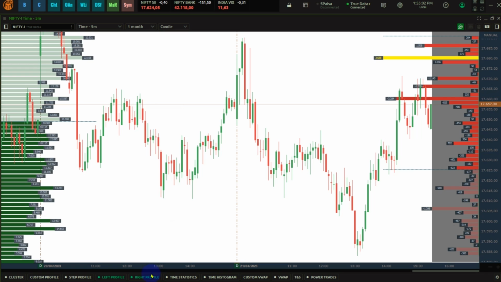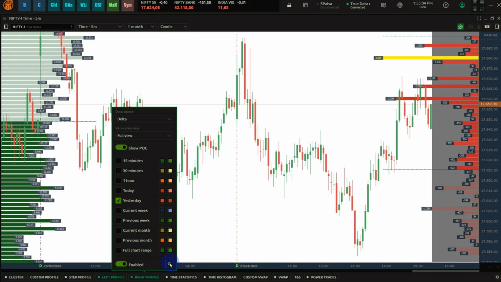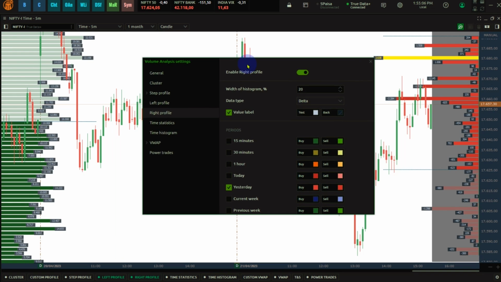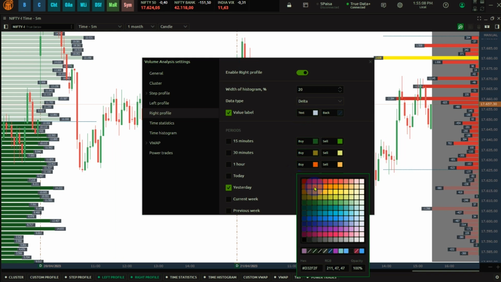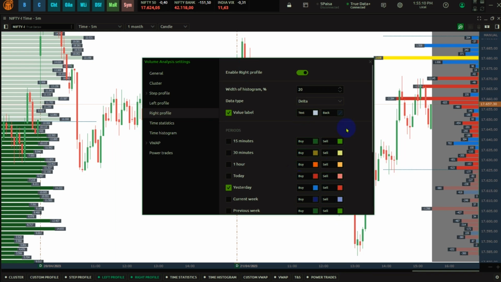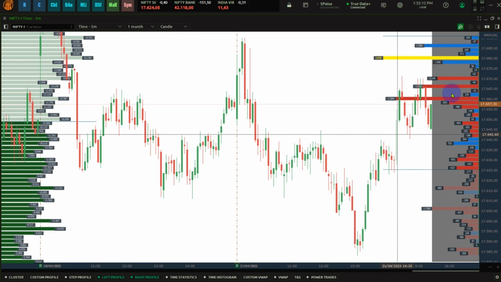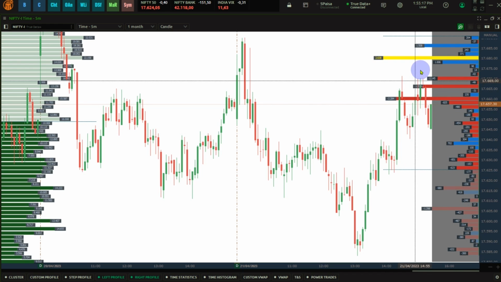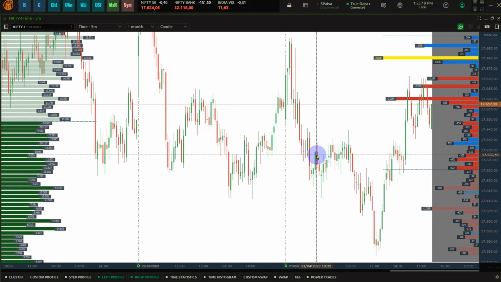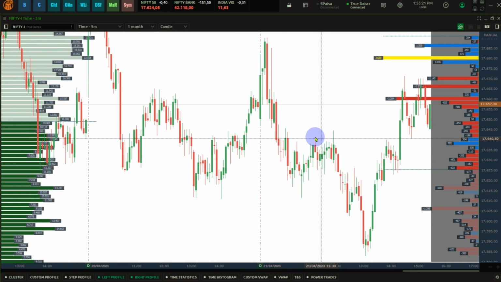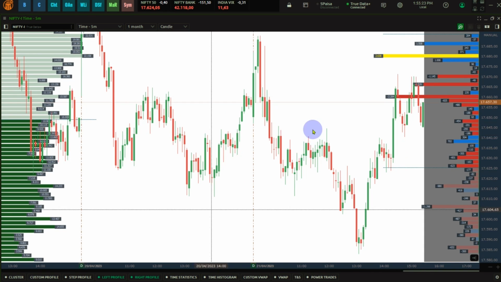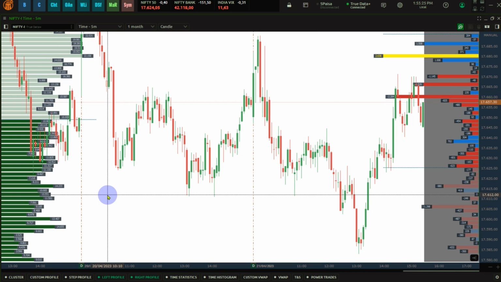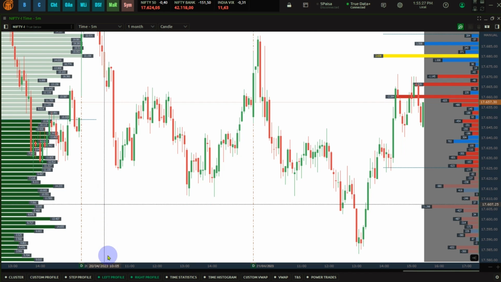Red, and let's go to the settings, and this one should be, let's say, blue. So there are the delta settings for that. Again, the width, if you don't want the text, everything is configurable. You don't want to see the text, you can go there and disable that. That's also very simple. So on the right hand side for this chart range we have the delta, on the left hand side we have the total volume. So that is how you configure a volume profile chart.